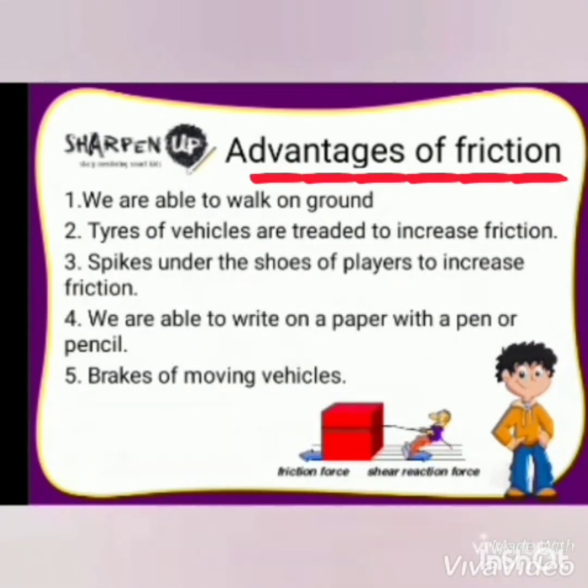Advantages of friction. First one, we are able to walk on ground. Second, tires of vehicles are treaded to increase friction. Third, spikes under the shoes of players to increase friction. Fourth one, we are able to write on a paper with a pen or pencil. Fifth one, brakes of moving vehicles. So these are the advantages.